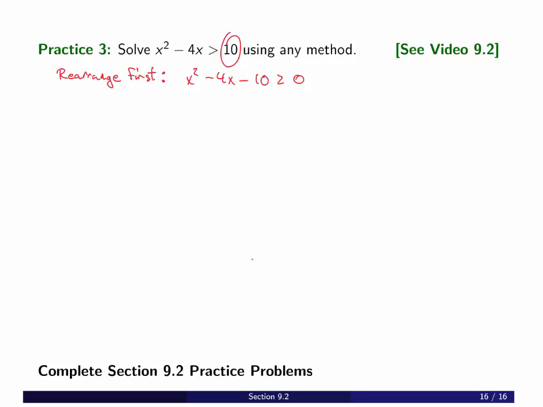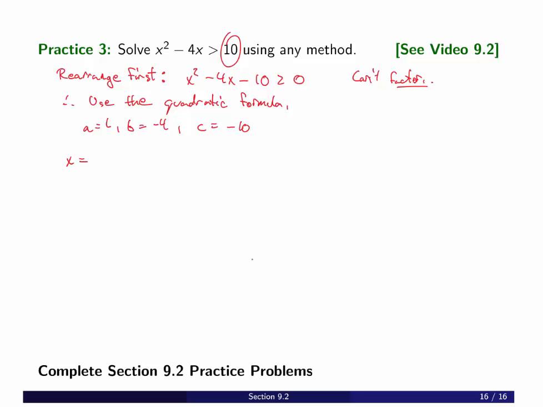Now when you try to actually factor this, you're going to realize you can't. Can't factor. Therefore, we're going to use the quadratic formula. I just wanted to point out, so that when you're doing some practice problems and you're saying, oh, I can't factor this, here's the example where, of course, you can use the quadratic formula for everything. And particularly for this one you have to. So here we have a equals 1, b equals -4, and here's why you have to rearrange: c is equal to -10, not +10, because you move it over, because you're in standard form here.